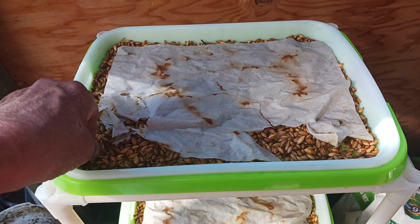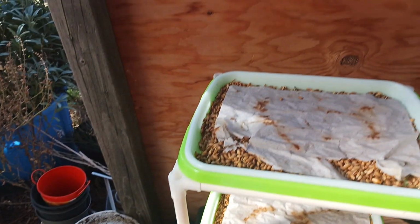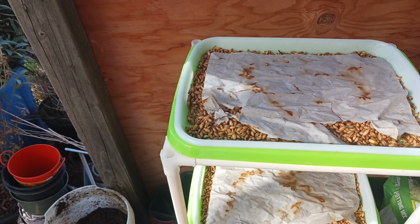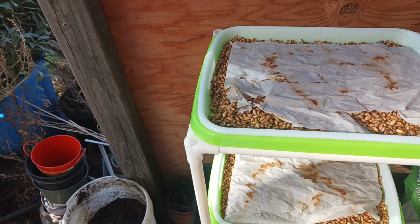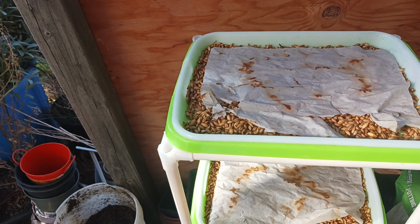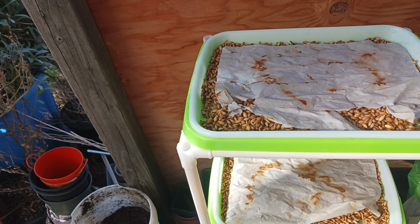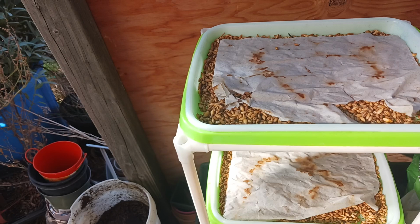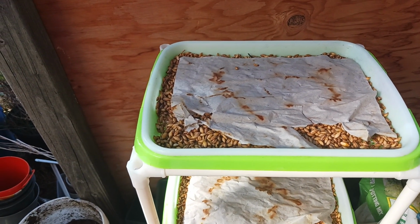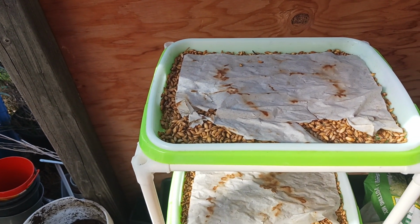So I've noticed in the feed room that the mice haven't even eaten through the plastic on the bag to get to this whole seed. I had to put all my chicken feed in metal cans to keep the mice out, because they were chewing through the plastic bags and getting into the scratch, the layer crumble, the chick starter, Henry's food, everything. But they are not touching this whole barley.